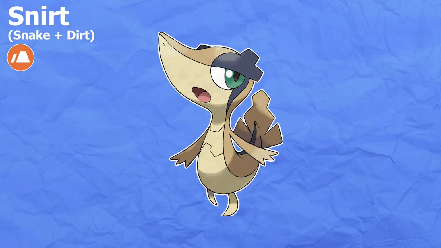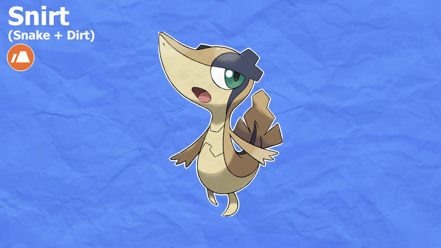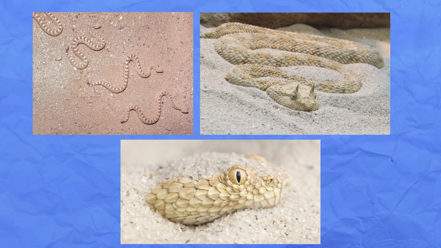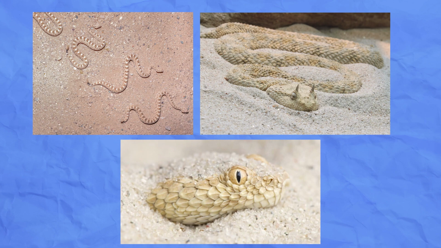So yes, we have Snert, which is so fun to say it has become a vocal stem. Snert, Snert, Snert. Snakes can be found in deserts all across the world, so it made for an easy type translation.